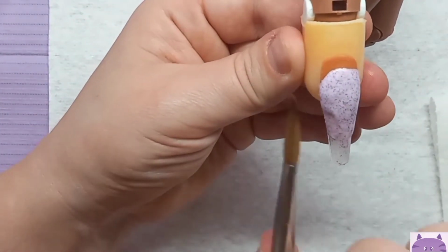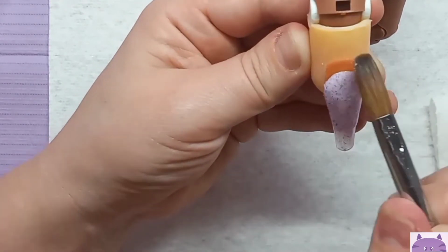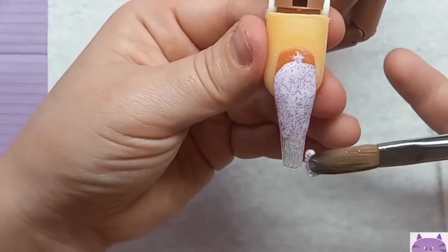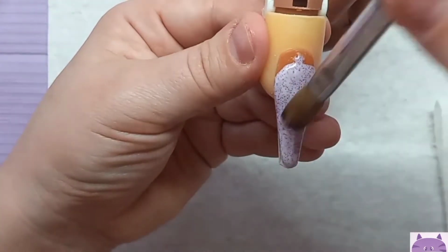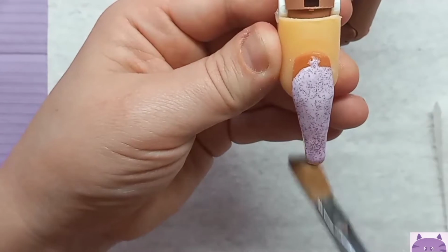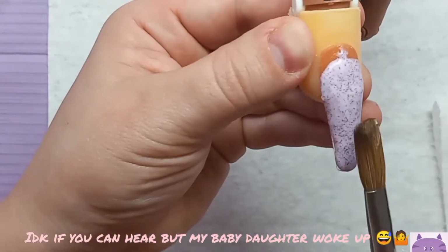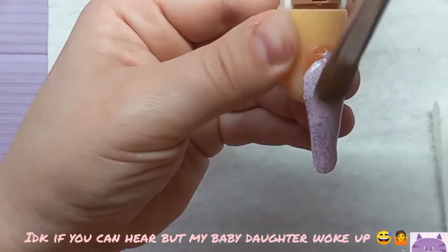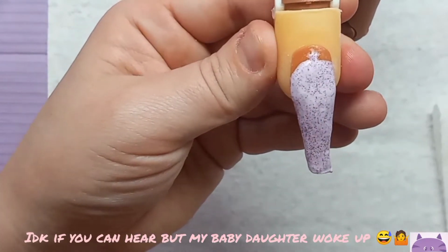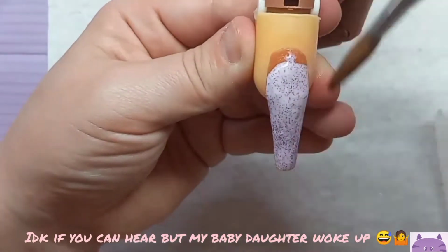I mean, it still got the job done, don't get me wrong, and I'm not saying that there's anything wrong with it because I'm not an expert at acrylic. It's just something that I've started doing at home for myself and that I enjoy. I'm just saying that it has a much different consistency than other acrylics that I've worked with. So it is a little difficult for me to apply it how I normally would, which is why you'll see that I use many beads to get the results that I'm looking for.